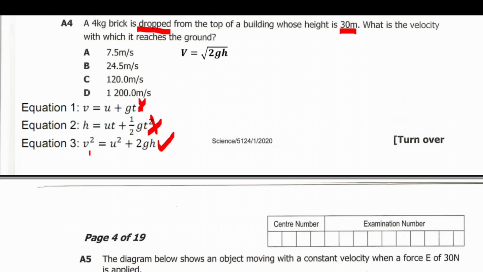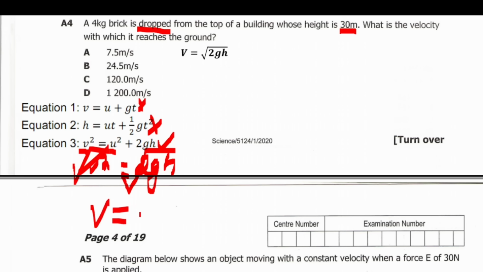All right, however, this one is final velocity, this one is initial velocity, but we should know that the initial velocity of the brick is 0, because that is when it is starting to drop. So the velocity it has as it is starting to drop is 0. So this value is 0, which leaves us with v squared is equal to 2gh. Then if we want to remain with v, we square root this side, also we square root this side. So this and this go, so we remain with v is equal to the square root of 2gh. So this is how we came up with that formula, guys.